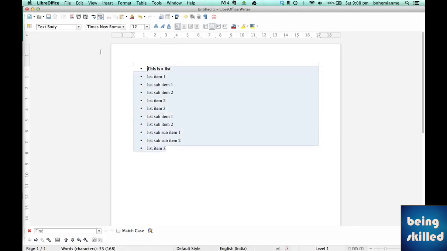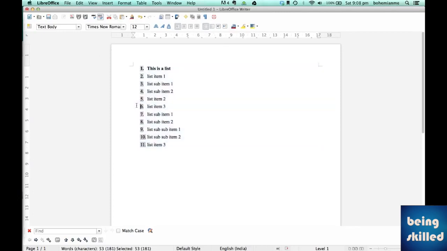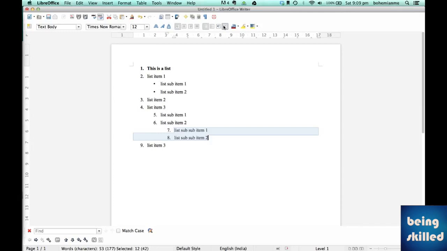Now as we can see, we have lots of list items and sub list items. Now we want it to be indented, so just click on increase indent, and now they are a sub item. And let's see over here, we have to indent it as well, and these will be indented twice because these are sub items, and we're just changing it.